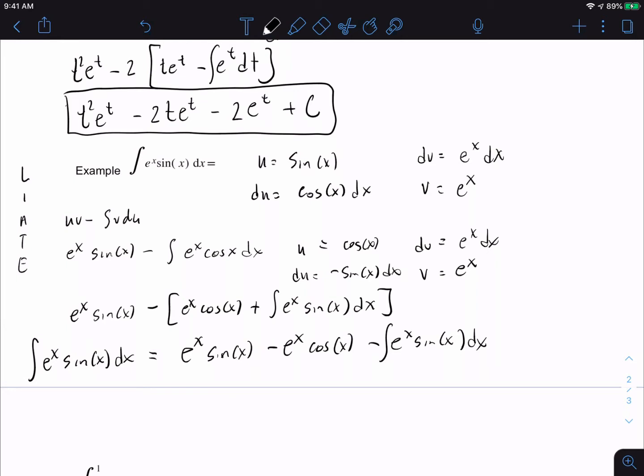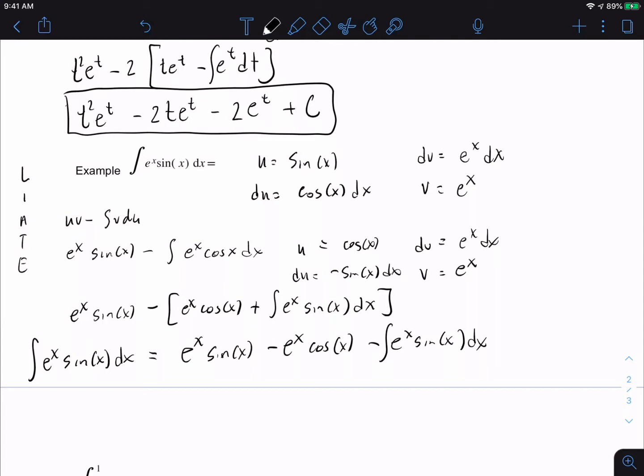So we have to pay attention to this and notice this. If we don't, we end up in an endless loop. You're going to end up having more and more things happen, and you're never going to find an answer. So it's imperative that you remember what your original problem is, because we might have things that end up looping. Okay?